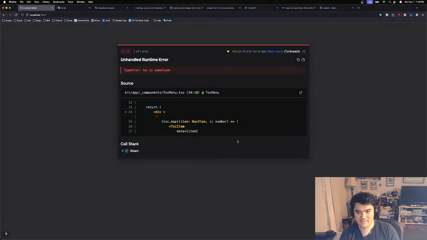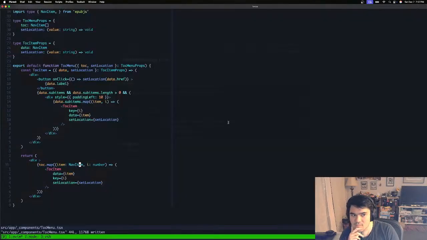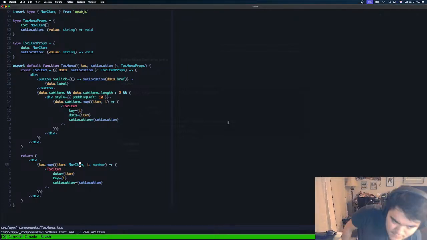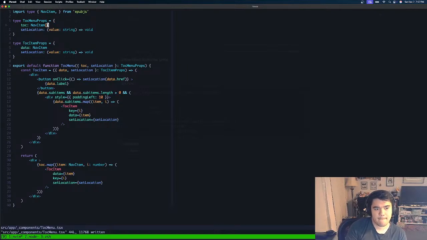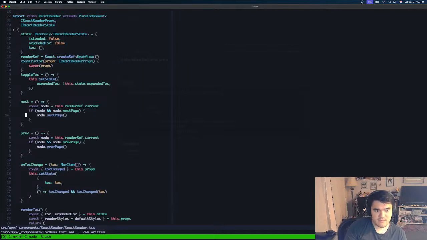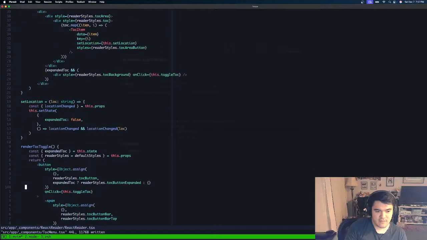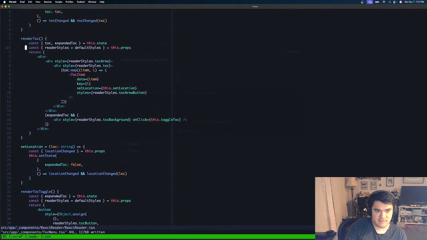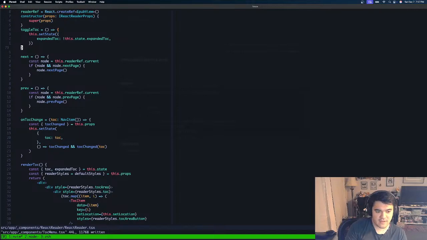Oh, I don't know. Is it because the loading of the book is happening asynchronously and we're blocking, or it's freaking out on that?